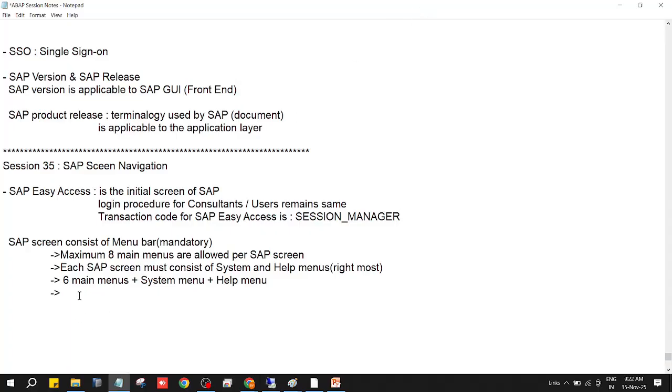System menu, User Profile, because in the project all these things are important. User Data. If you want to go there by T code, SU3 is the transaction code for that particular screen.